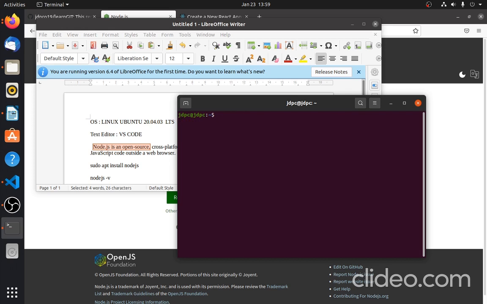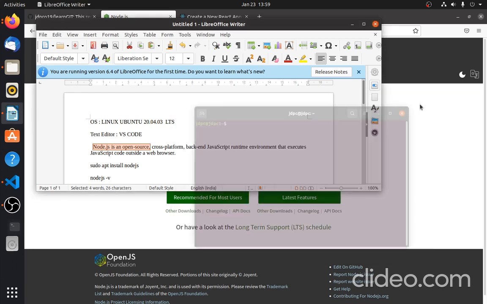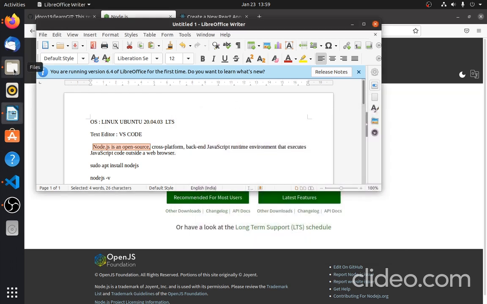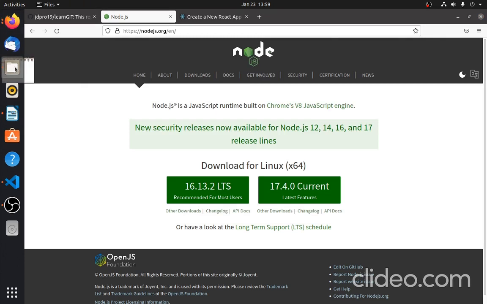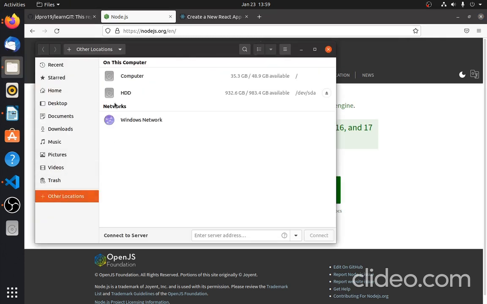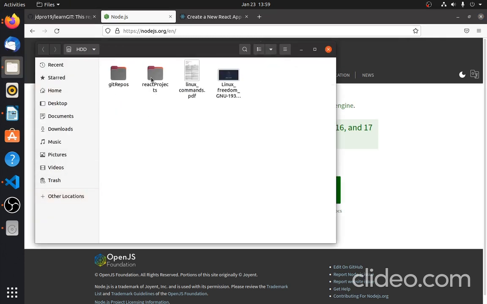After installing Node.js, the next thing we will do is create a folder where we will be creating our React applications, right? So let us move to my hard disk, and I have a folder named React projects. All the React projects that I'll be creating, I'll be putting inside this React projects folder. You can rename it anyway, any name you can give it.